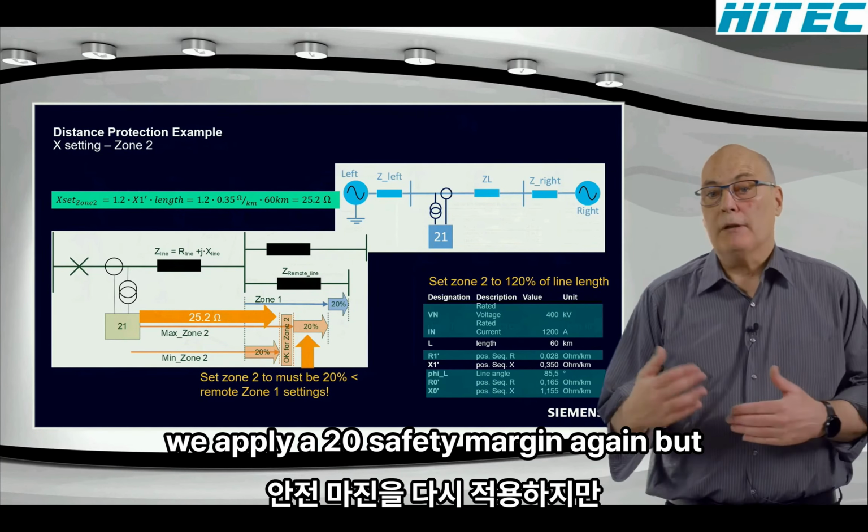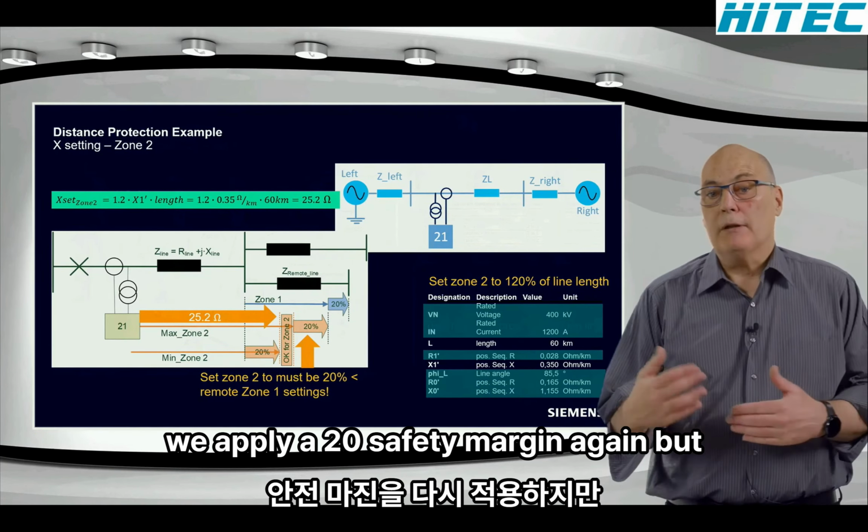So we have to go back here. And remember, this 20% is not calculated with this feeder impedance, but with the loop impedance as it would be seen by our zone 1. You can see this 20% is a significant portion of this line. If that boundary is over here, we have a little separation. We have set this value, and that value is smaller than that value. We have a separation here, so we are okay. That's why it says okay.